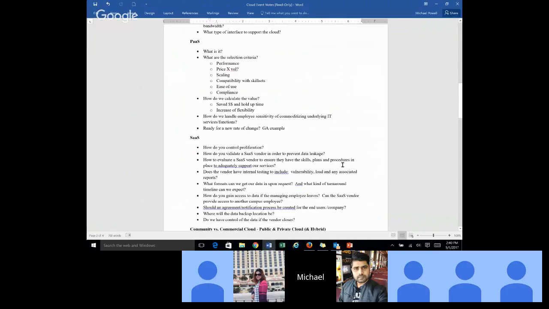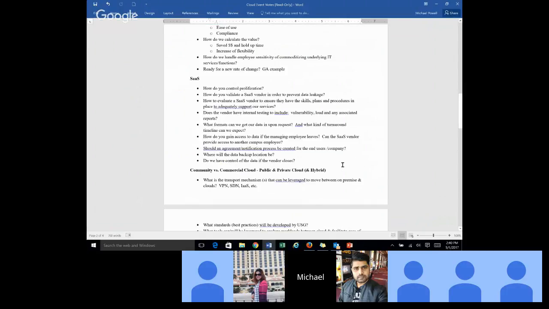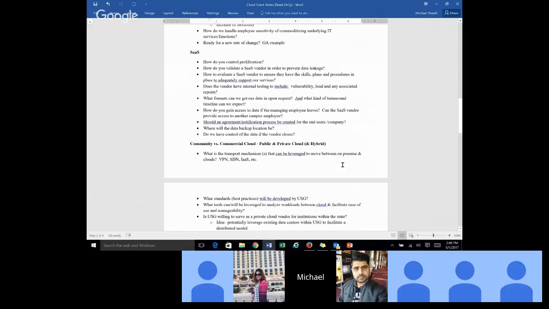Now, when we look at software as a service, how do you control proliferation? Do you validate a SaaS vendor in order to prevent data leakage? Once again, we're looking at pieces regarding security, the vulnerability, the load, and any associated reports. How do you gain access to data if managing employees leave?